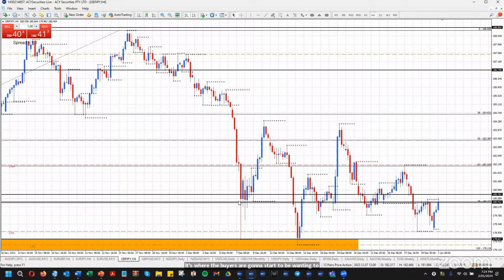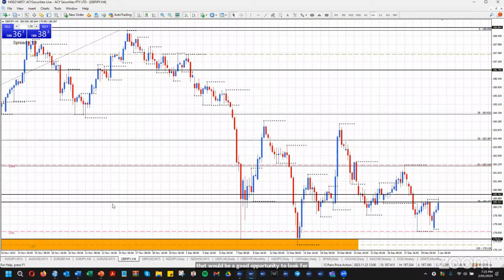You can see the rejection here on the 4-hour, another rejection candle here. So a game of patience would be down here, waiting to see if you can quite clearly see rejections. Last month's lows down here. We might see a spike at last month's low and hold, and then that would be a good opportunity to look for a reversal from that level, 178.34.